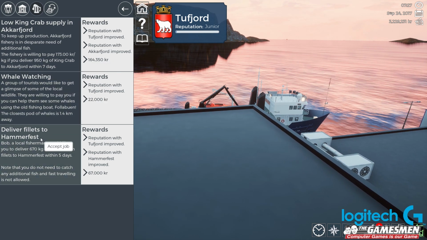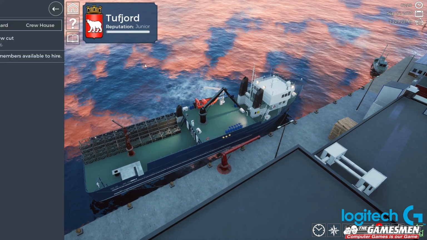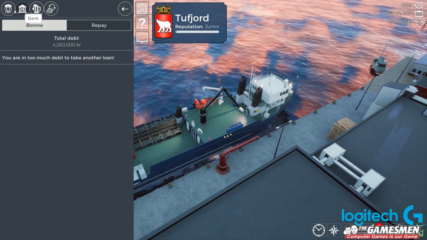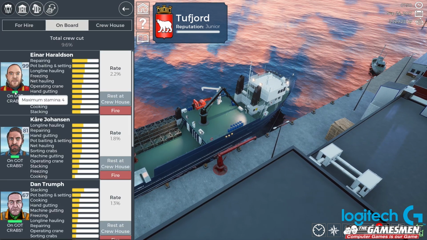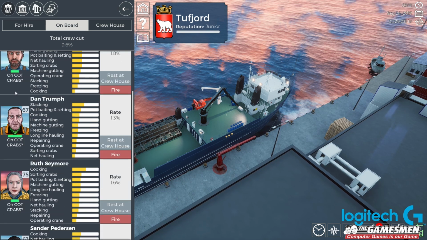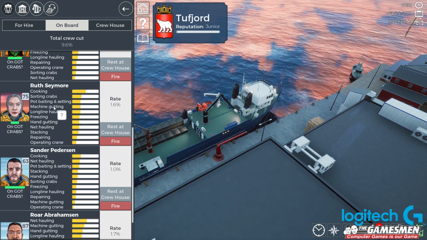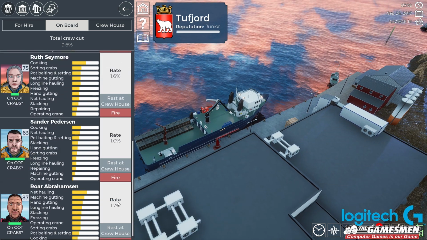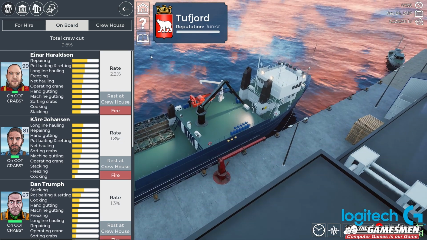Ackerford, whale watching. Nope, all good. Because they're so... Where are they? On board. 2.2% is quite high. I'll be happy with like 1.2%, 1.3%, but these other guys are a little bit higher. If we can get people with decent stamina at a lower rate, I'd rather get rid of those other guys.